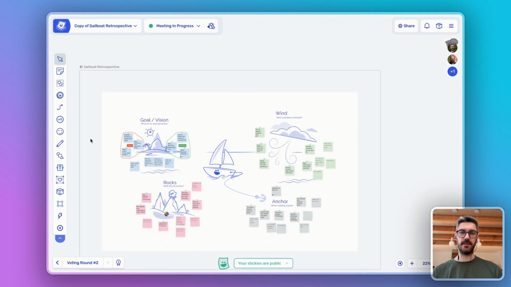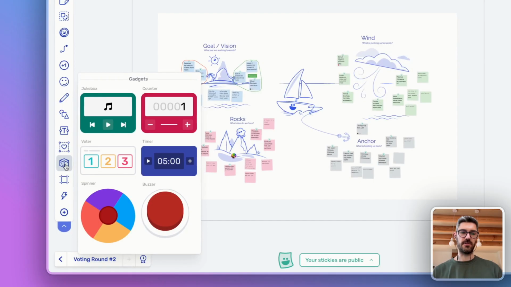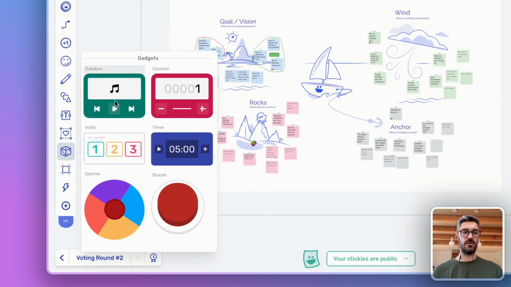And lastly, to add a bit of verve to your sessions, take a look at the workshop gadgets. In here you've got a jukebox, which is a music player. You've got a counter. This counts so you can keep score if you're playing team games or mention how many times someone says bug. There is a voter element that allows you to control what's being asked, and people can vote on that. So you can do it on mood, on ranks, on team members or responsibilities, and you can customize it to whatever you want.